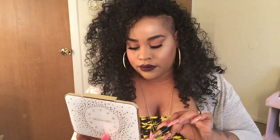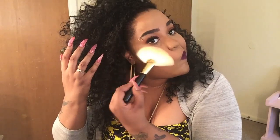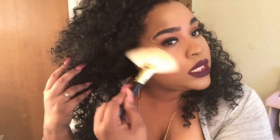Like, wow. So I'm going to flip this brush over and I'm going to dip it into Prosecco Pop, her new highlighter that she collaborated with Becca. And I'm going to apply it to my face, y'all. Woo-wee. Hold on, y'all. It is so gold and just metallic looking almost. Let me fix y'all up a little bit so we can get out that light. This is Prosecco Pop.